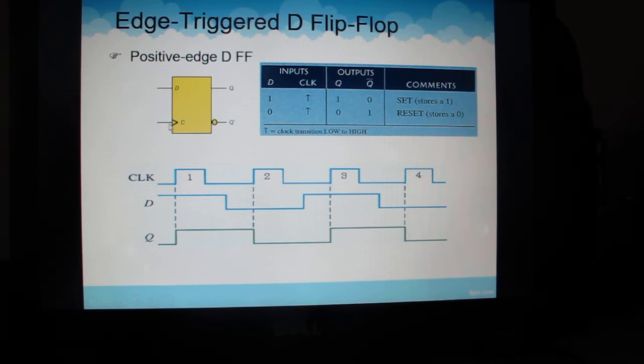For example, if we start from the negative edge trigger, this one starts from this negative edge trigger. That means the previous is 0. Until this one, D is 1, so here it will be 1 until the next one here. For the negative edge trigger, D is 0, so it will be 0 until this point. For the next cycle, the clock is active, so here D is 1, and it will be 1, and so on. This is a positive edge trigger.